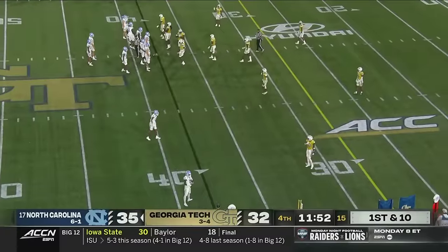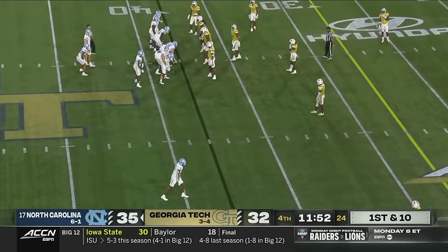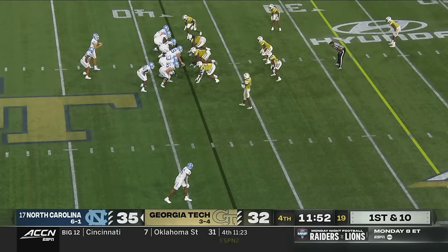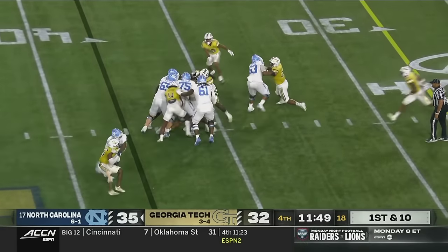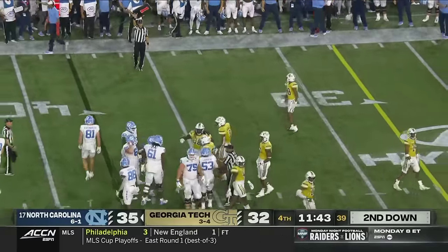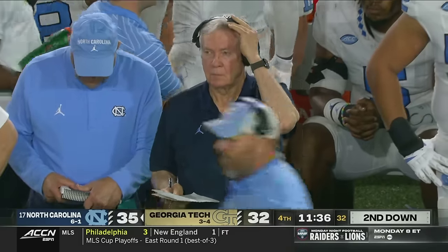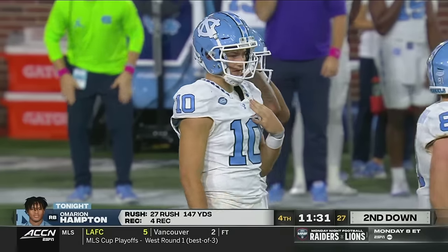And now Omarion Hampton and Carolina back to work. Tim, you want to see him run it here now? I mean, I just think that, look, you're not in 4 minute offense mode. There's a lot of football left to play, but look, you've been pounding the football with how you've been running it, and then yeah, I think you've got to stick with it, especially with good field position. By the way, Carolina running the ball tonight, started this drive with three more minutes of possession time tonight through three quarters than it did all last week against Virginia Tech, or Virginia rather, in the loss to the Wahoos.